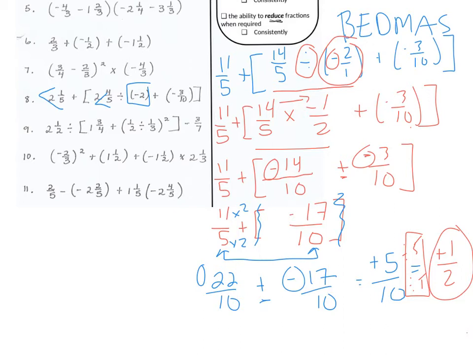So in this video, keep in mind you're going to want to convert all of these numbers. For number 9, you're going to want to deal with what's in brackets first, then square it. Then you're going to add all this together before you do anything else. This will be your very last step because that's subtraction. So you're going to figure out what's in brackets first. Then you're going to take this number and divide by whatever you get from this number. Whatever you get from this mess, you're going to subtract 3/7.